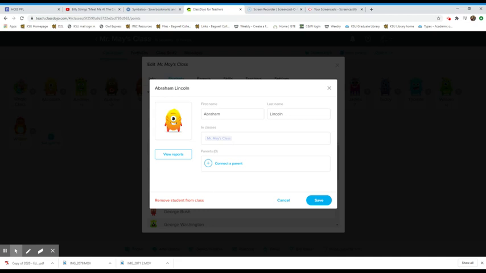You can also come in here and you can remove this student. So if this student moves to another teacher's class, I can just remove this student from my class from there on out. Just let the other teacher know what their Dojo points are so they can be sure to give them those Dojo points. Because unfortunately, on Dojo, they don't transfer to the other teacher, and you can't transfer kids over. So that's the easiest way to do it.